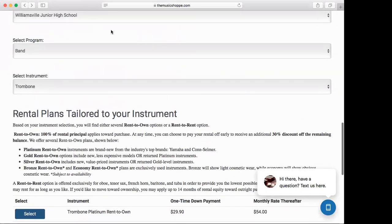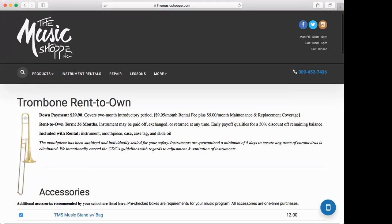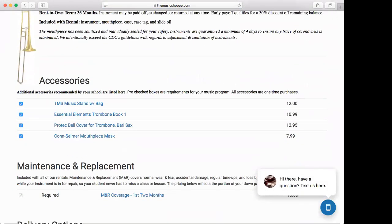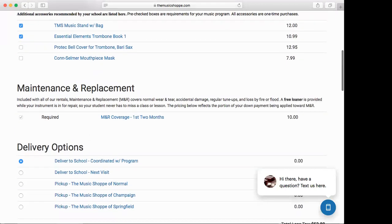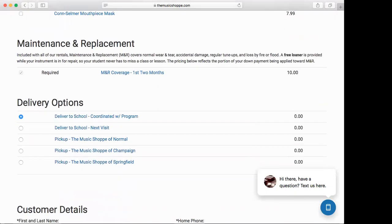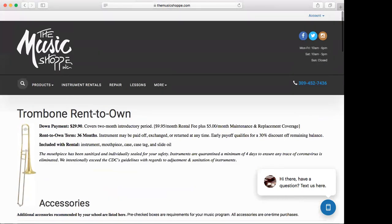And trombone, I'll just take you over here. Let's just say platinum for the sake of example. Comes over here. Yeah, you'll just want to uncheck the bell cover and the mouthpiece mask. I thought we were going to maybe see Tritech, still not playing nice with us, but it's the same thing. Like I said, if I can figure it out, anybody can figure it out.